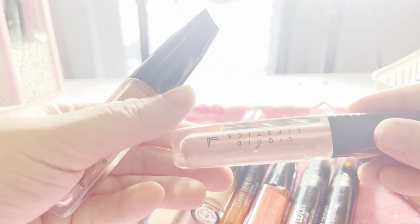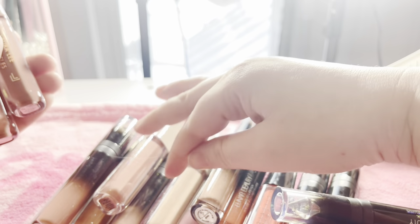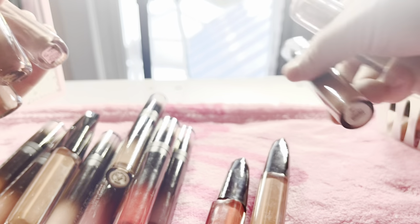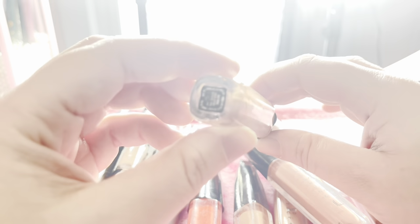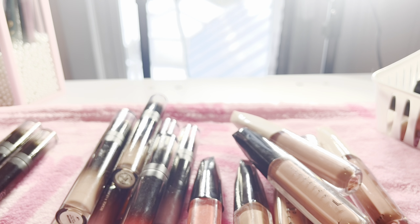Some of these from Lorelei Los Angeles are pretty old, so I probably won't keep them all in my main makeup area, but I might keep them in a different space just because I enjoy collecting her things. So let's lay these down here. Oh, I saw another one. Okay, so the first one we have is this one in the shade Old Rose. I think this one is fairly new. Yes, it is. So we're going to keep that one.